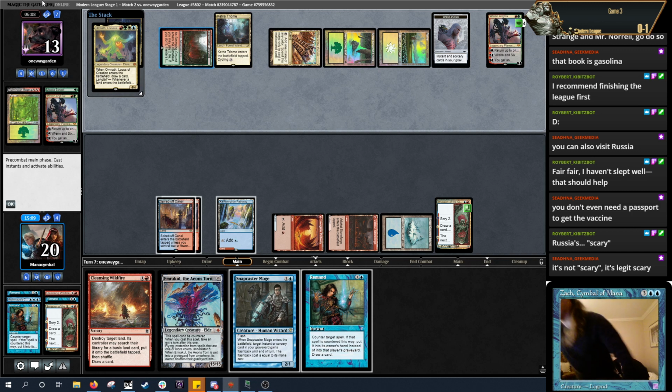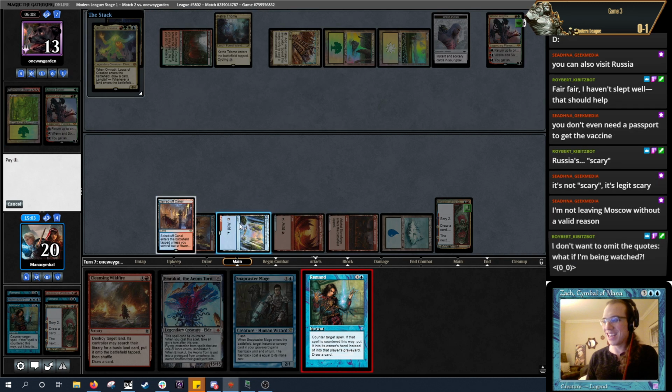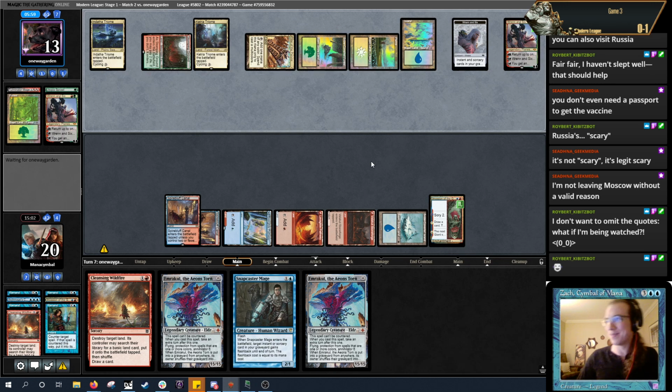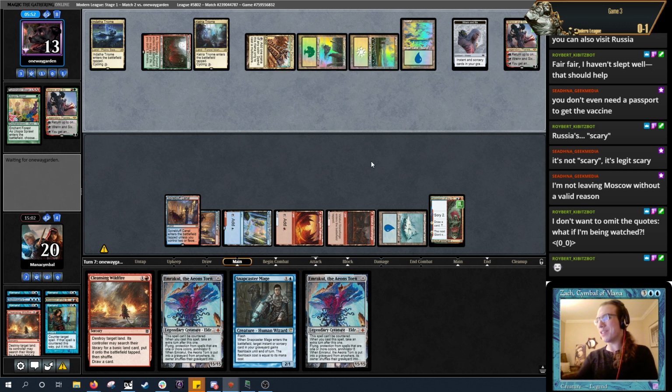Oh, they finally made a decision. Good gravy. Don't use quotation marks when you're talking about how scary Russia is. Russia's scary AF. Well, we got another Emrakul. That's fun. Here comes their Teferi, for sure. On the plus side, Emrakul will just kill them.